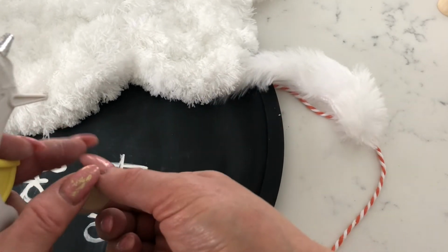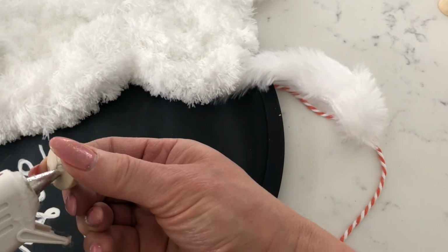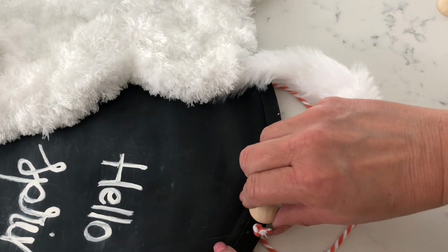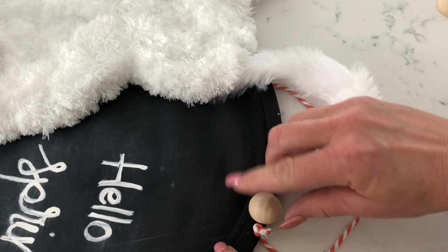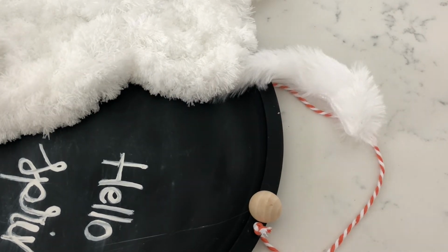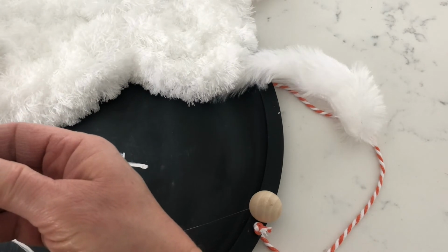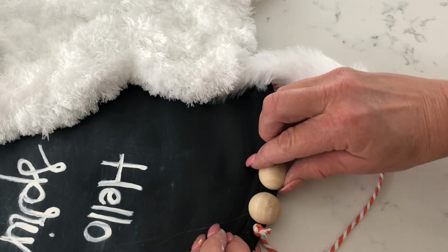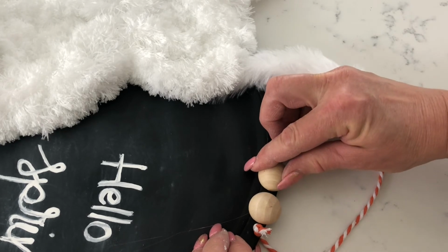So I'm just going to add a little bit of glue and then start placing these around the edge of this little pizza pan. And I think it's going to give it a little bit of boho flavor. I think it's going to be really cute to add that little bit of the natural wood beads on there.